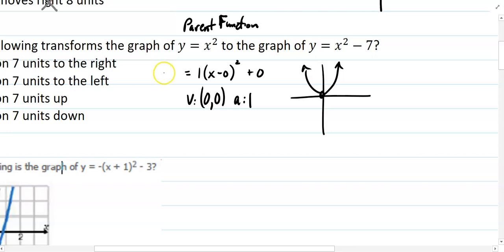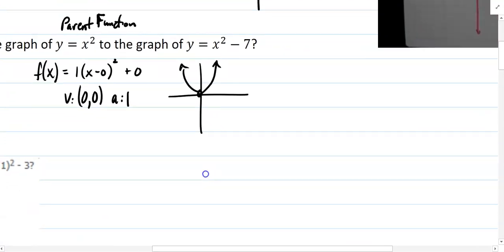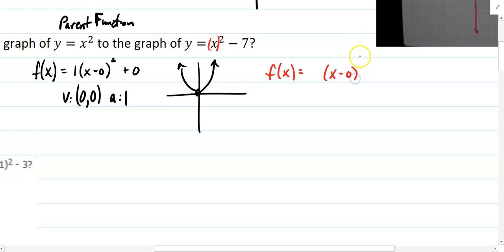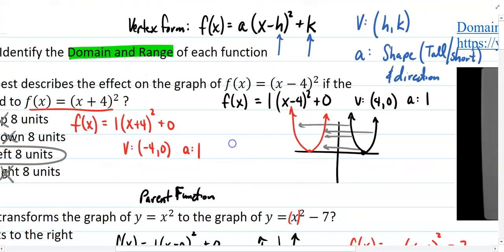It would be exactly the same if we had used the f of x notation as well. Those are the same thing. So in this example over here, what would it look like in vertex form? Well, again, there's an assumed grouping symbol right here, but no number associated with the x inside that grouping symbol. So I can call that x plus 0 or x minus 0.